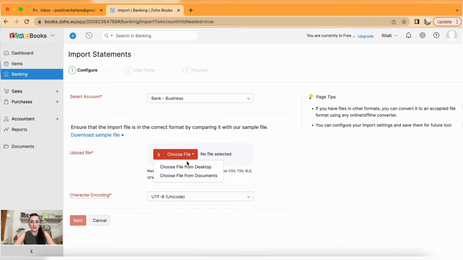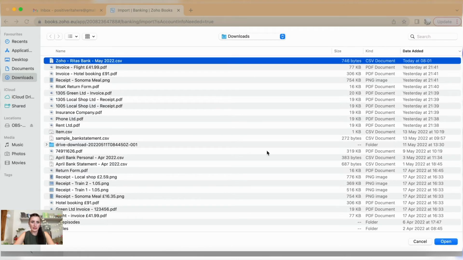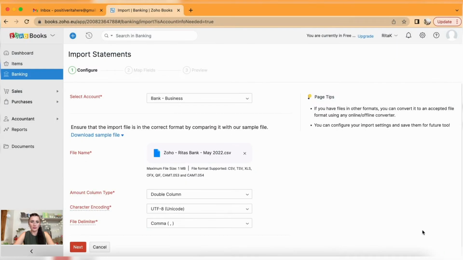Choose file, and you can choose from desktop or from documents. If you use AutoUpload, you can upload your statements or documents there, and later attach them to any other section. In my case, I will upload from desktop, and under downloads I have my bank file here, click open.